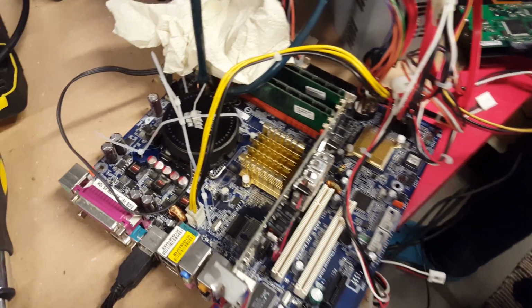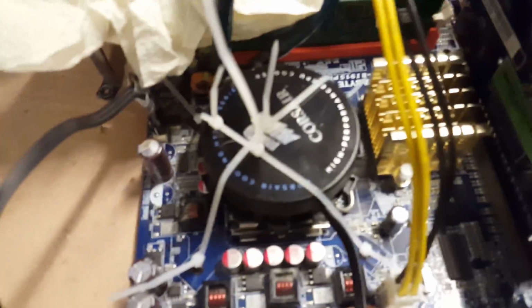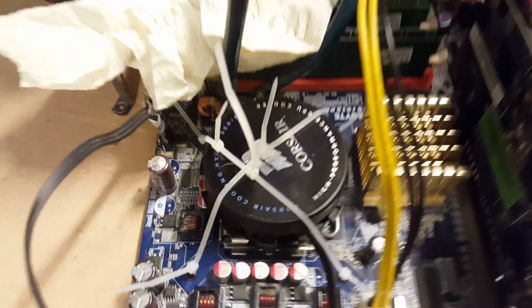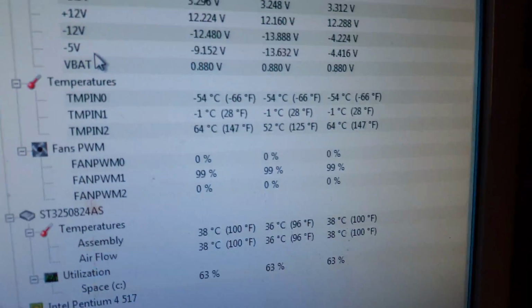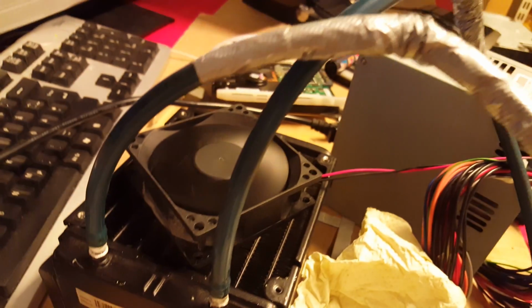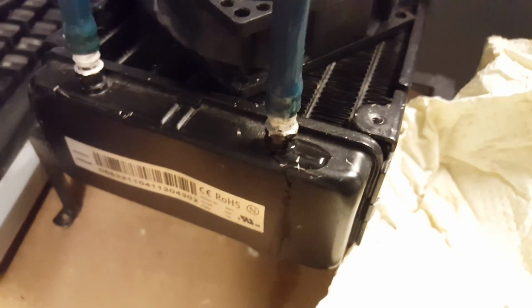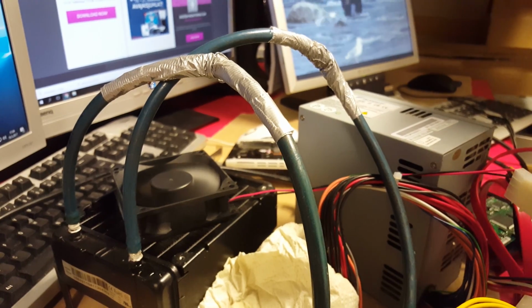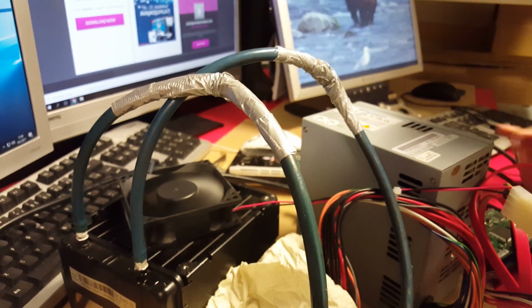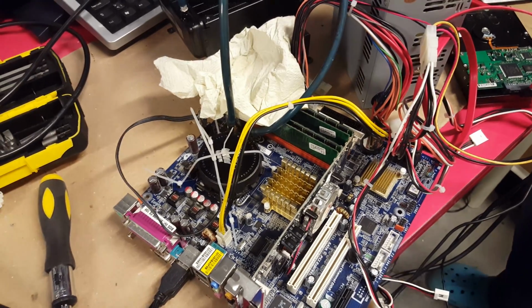So now we have our fantastic mounting mechanism in place. And the temps are not so great. Over 60 degrees Celsius under Prime95 load. So it's worse than the original, and our AIO is leaking quite much. So that's kind of unoptimal, but at least it works.